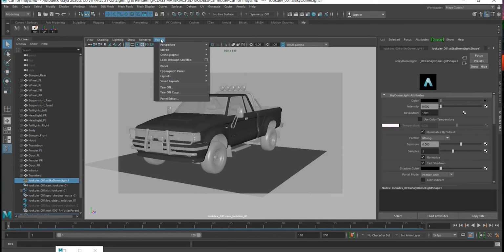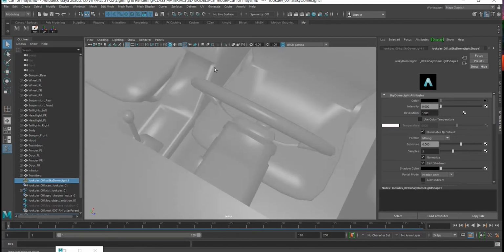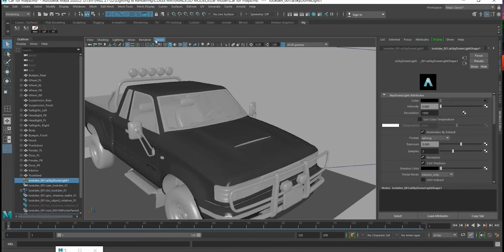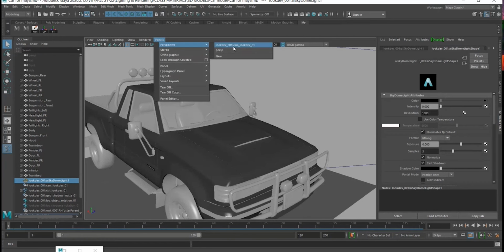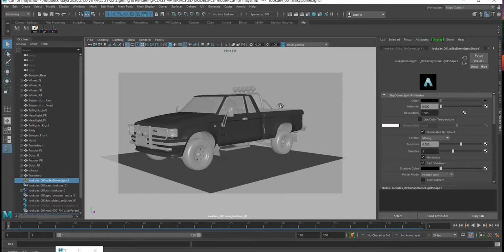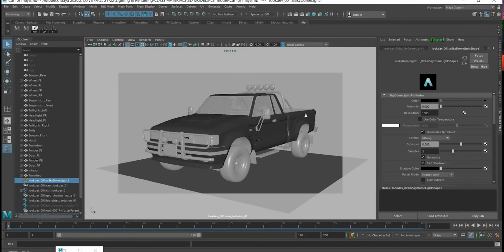So when you go to your panels, we have a perspective camera, and under the perspective camera we have a look development camera. So this is one look development, and from this look development camera, I want to set this as my render view. Okay, so maybe I can just do like this.